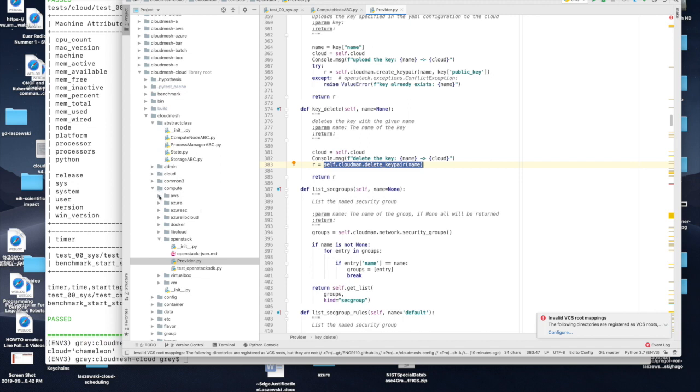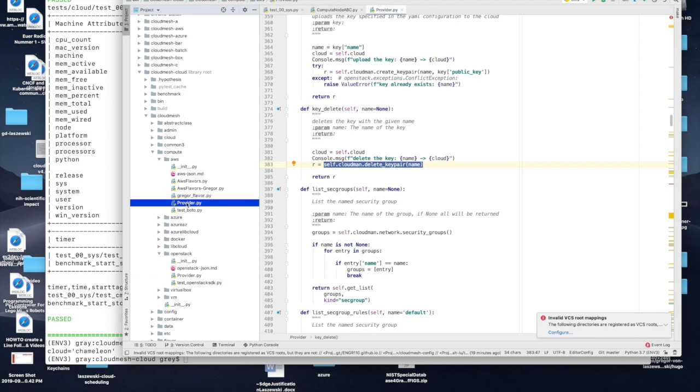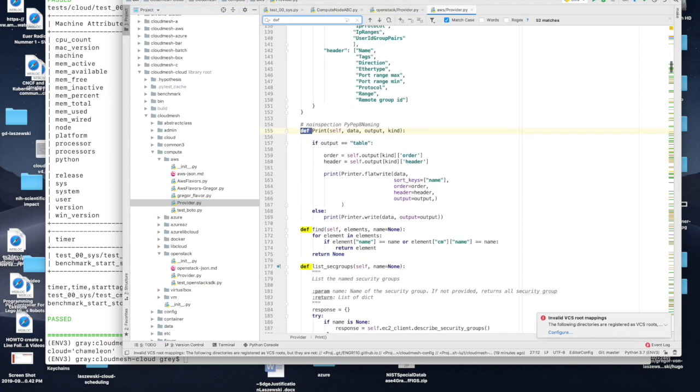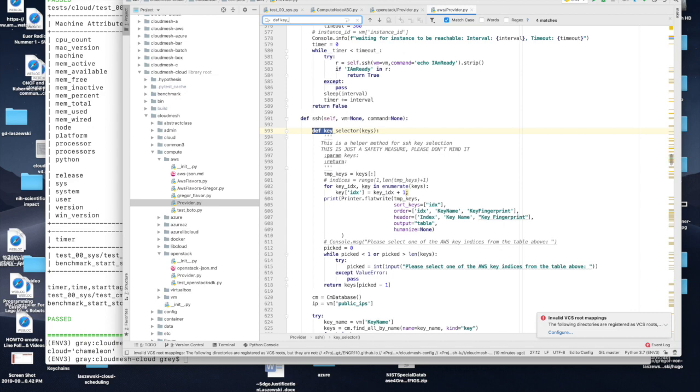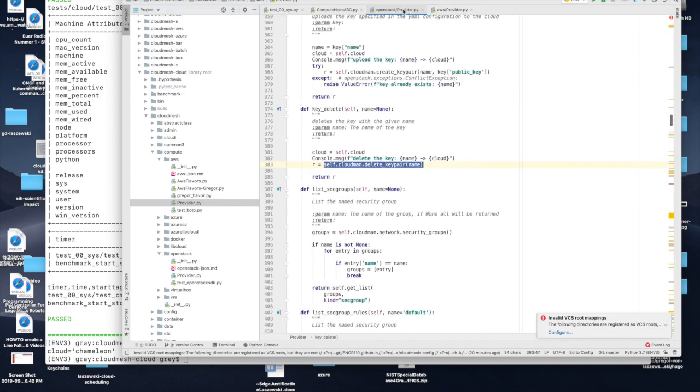So let's take a look at another cloud. Minimize the other information so that you can better see it. We go to the provider from Amazon, and we are locating now the delete function for the key. As you can see, the implementation there looks quite different from the implementation that we have for OpenStack. But it's just one line.